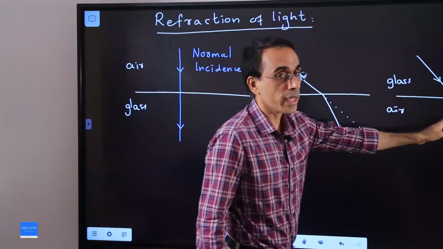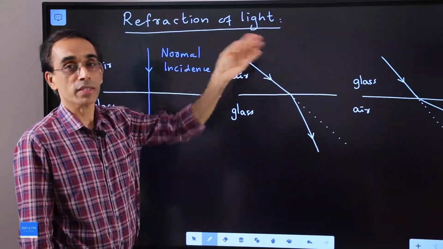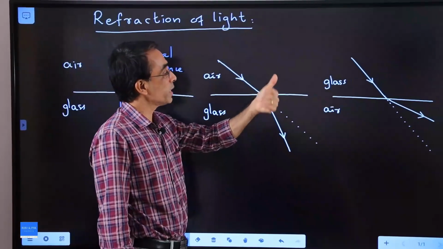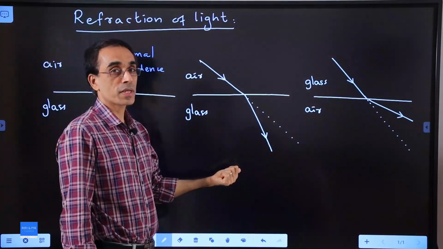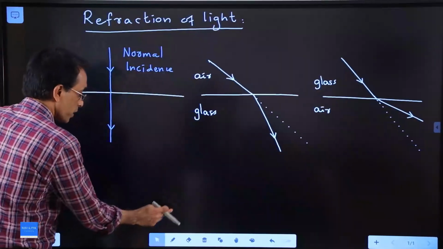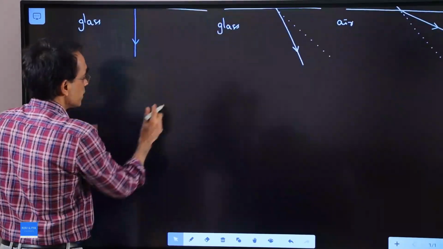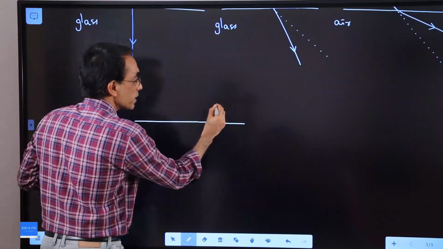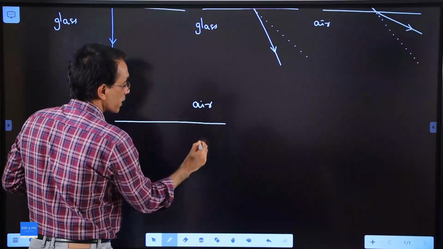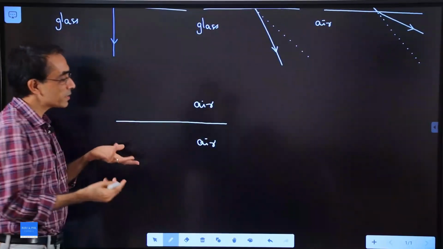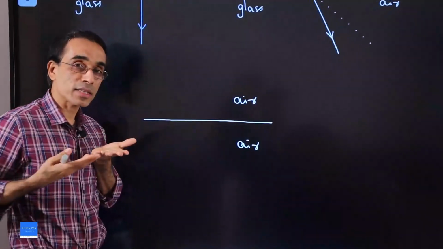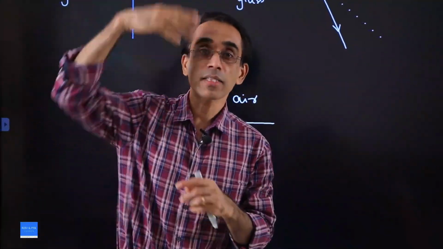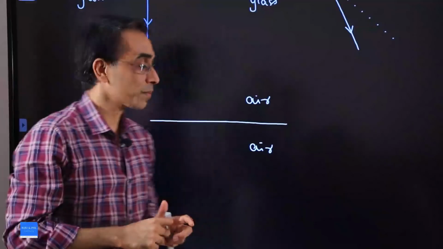This deviation of light is what we call refraction of light. And what is the reason for this refraction? It is a difference in the speed of light in the two media. Because see this. Say there is one interface here, this is air and this is also air. Actually, this is a meaningless thing. Air and air never has an interface between, but assume that there is an interface. I can just think about a plane here separating air above and air below.